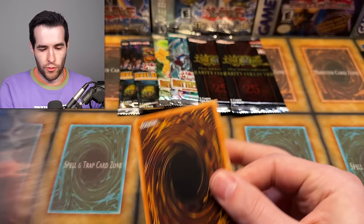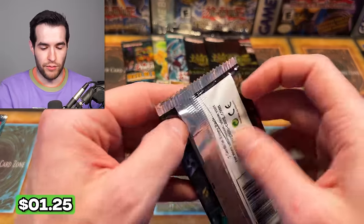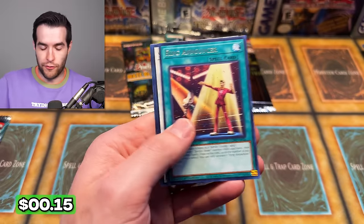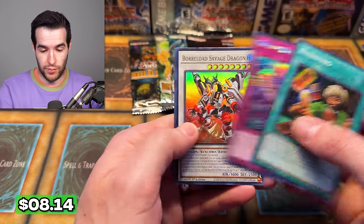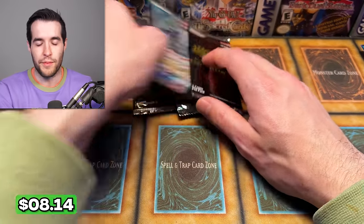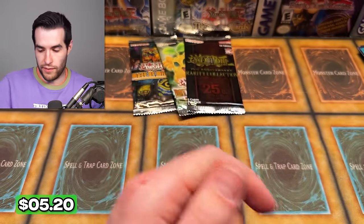Striker Dragon — not that crazy, but it's a card. Monstrous Revenge — we're down to only like seven packs left. Golden Rule. Maze of Millennia — you know what I would like? I would like to pull a Bonfire. Then everyone's happy — they get a Bonfire, I get a Bonfire, who would be mad about that? Nobody. Be fantastic. We have an Assault Synchron — that used to be a good one as well.